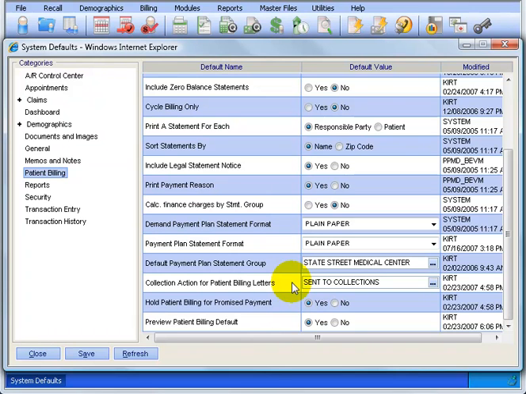If you don't want to send it through the patient billing wizard, you can always use the collection module and in there drop it to paper. You don't have to use the patient billing wizard, but if you do, you're going to be charged for it. So keep that in mind first.